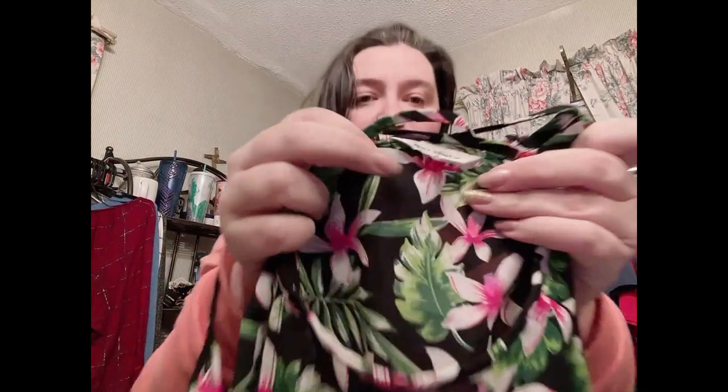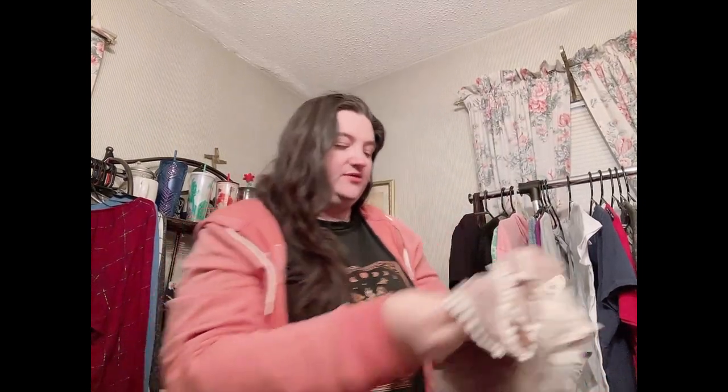Next we have Style Loft in a size medium — I've never heard of this brand before but I like learning new brands. It's a really fun gauzy tank top with a crisscross detail in the back and adjustable straps. I like the print on it — it's pretty. I do see a run in it but it really blends into the pattern, so I'll have to look it over more carefully.